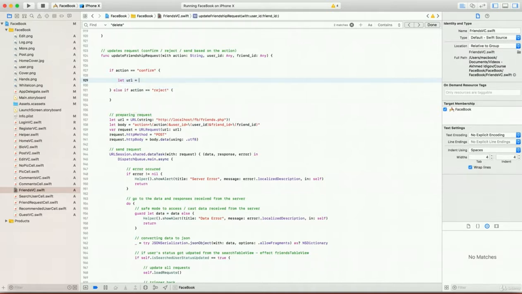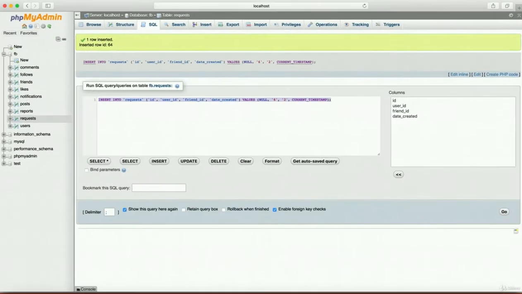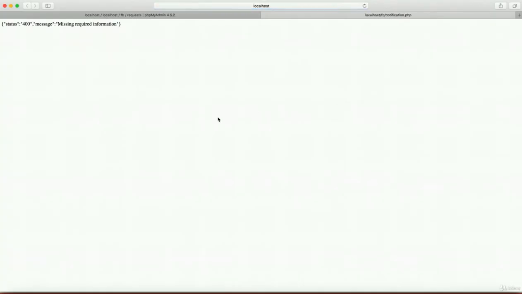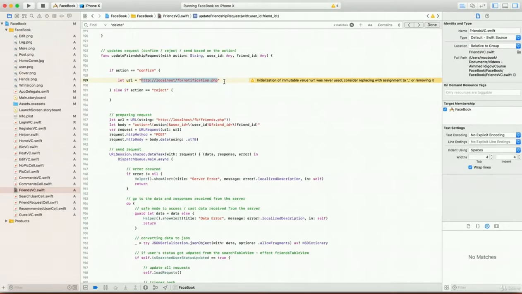Let url equals, in quotation marks, http://localhost/fb/notification, in my case .php. Just copy this, go to your browser and make sure that this is the right one. Yes, that is the right address.